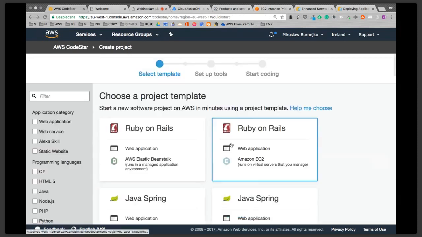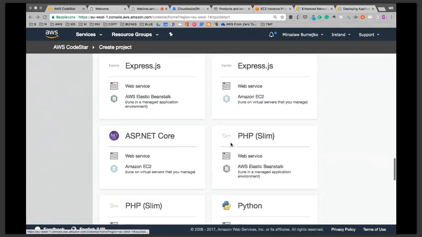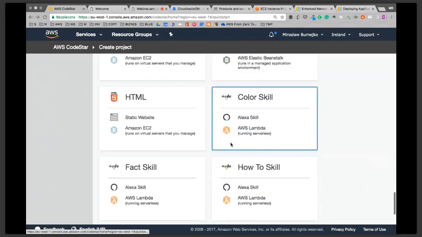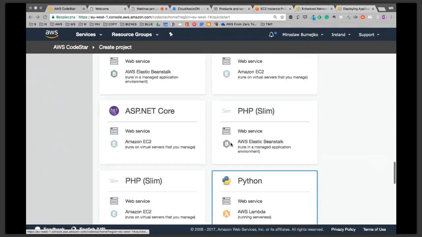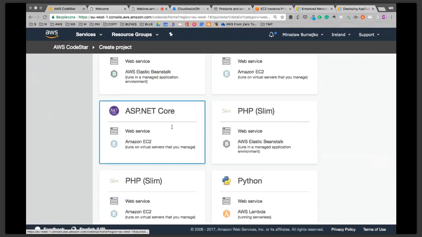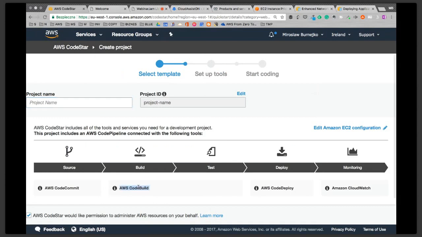For some applications, like my application with ASP.NET Core, you also have a build service, because we need some compute power to change our code into a web package that will be deployed to a web server.